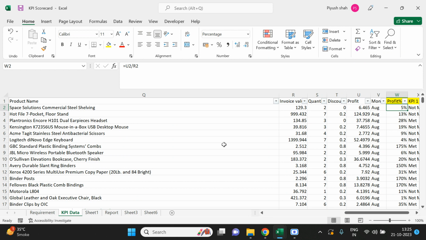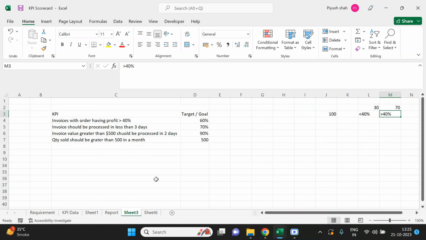When a team manager or a team lead is assigning the workload to the team member, you need to strategically decide based on the KPIs. Let's say he's allocating 100 invoices to his team member. He needs to ensure that he's taking the right number of invoices which is aligning to the KPI. Okay, any questions on this?